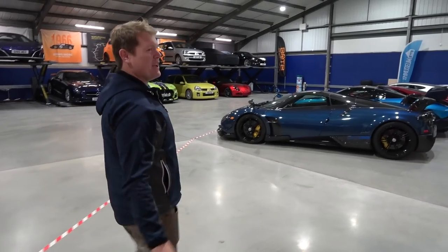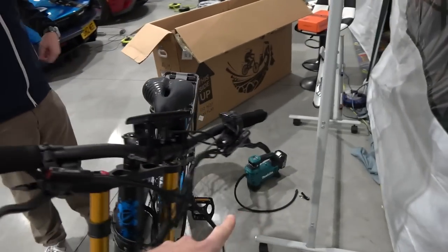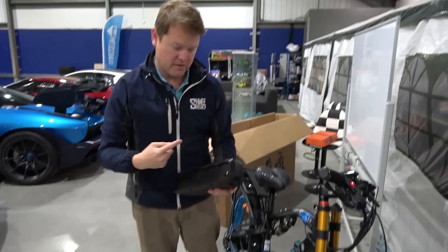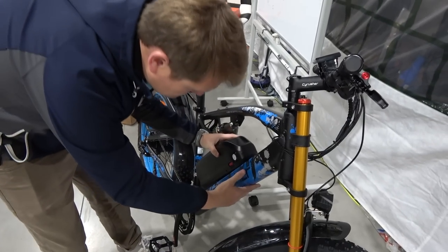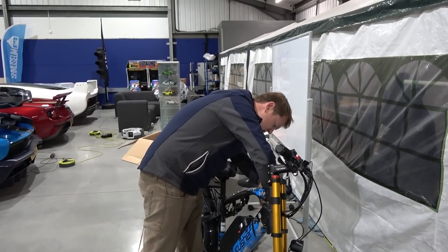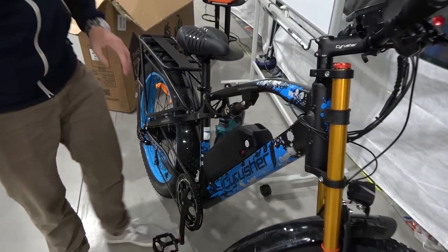With the Pagani safely parked out of the way, it's time to have a go with this because we've just been inflating the tires with our Makita inflator — it's all ready. So basically it's a case of popping the battery on, locking it in place, turning it on and you get to go. The advantage of being able to take this off is that you could technically have two batteries, and when one's dead you just immediately swap to the next one. Can we give a public service announcement — if you are using a bicycle out in public, we highly recommend wearing a helmet and whatever protective gear you should have, and following respective laws because certain countries have different rules.